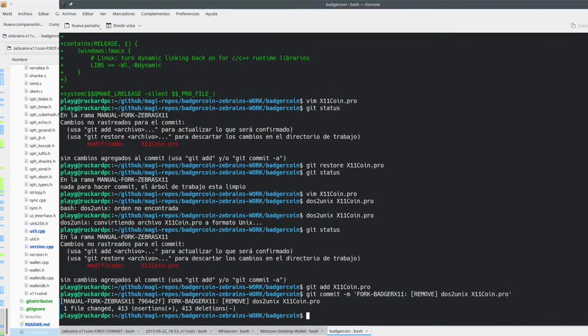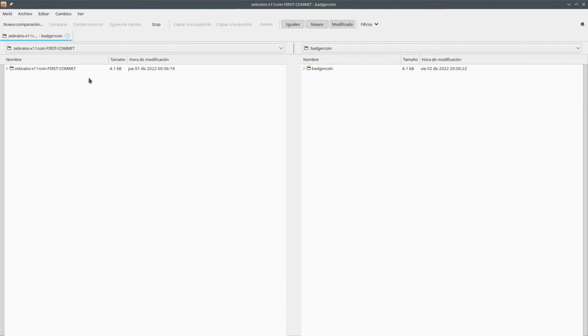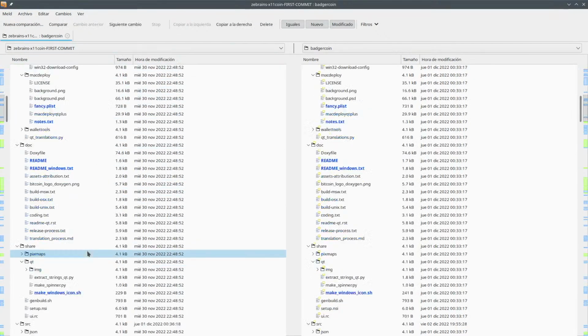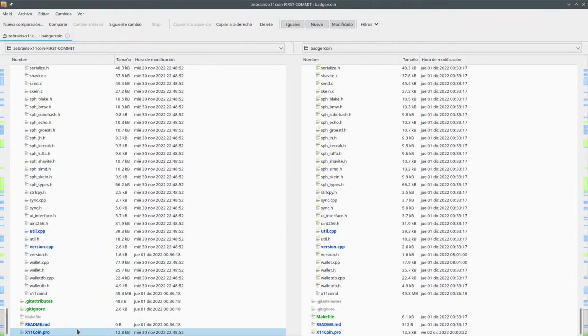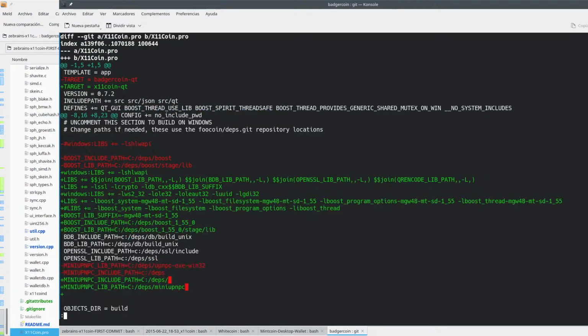Now I should be able to copy. Let's refresh this. I should be able to copy the X11 coin file which was created in Linux. So we copy to the right. Now we can check how Badgercoin is converted into X11 coin.